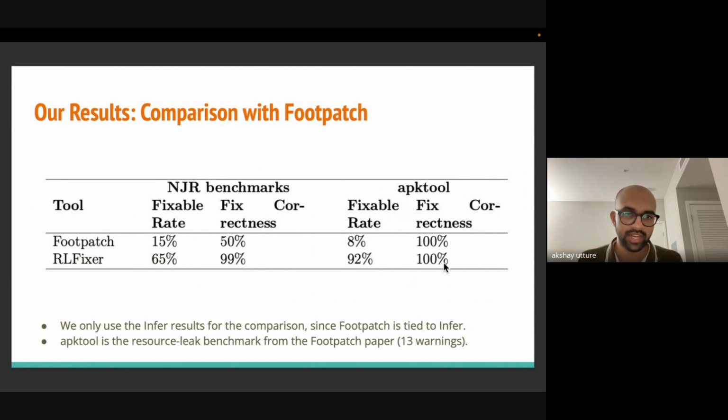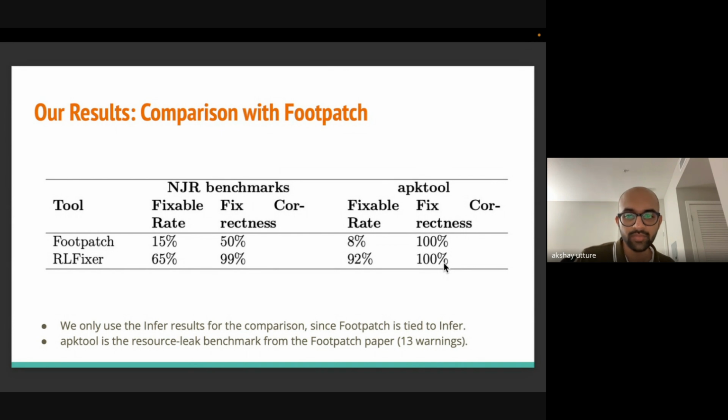We also want to compare with the baseline, which is FootPatch. On the NJR benchmarks, FootPatch gets a fixable rate of 15%, out of which 50% are correct. Whereas RLFixer attempts 65% of the errors, out of which 99% are correct.